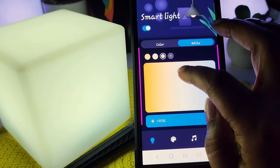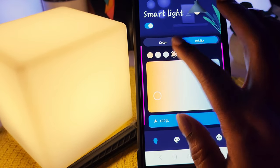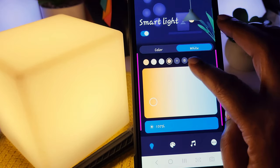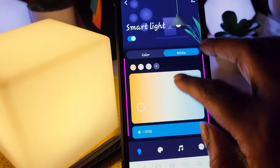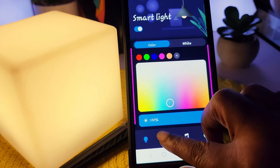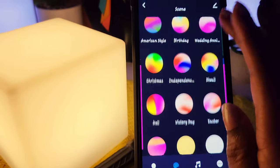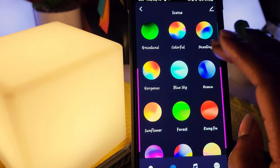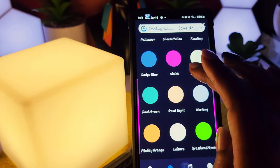And the same thing, if you want to add another color here, select the color, push the add button, and then there you have it. Okay, and if you want to delete it, then you would just push the delete button. So now I'm going to go back to the color section, and this is the scene. So these are the different scenes, and there's a lot of scenes that you can choose from. I'm just going to cycle through a couple of these so that you can see how they look.